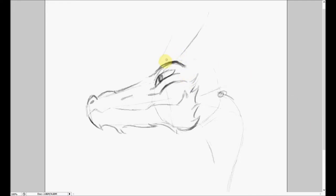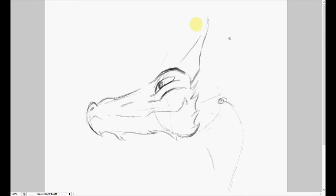What I'm drawing right now are guidelines for the horns. Okay, now I'm drawing the horns. You will call it the closest horn. And then the second horn is gonna be a little bit smaller than the first one, a little bit of perspective. And like I said, these horns can be drawn anywhere. I'm gonna draw them later, more heads.